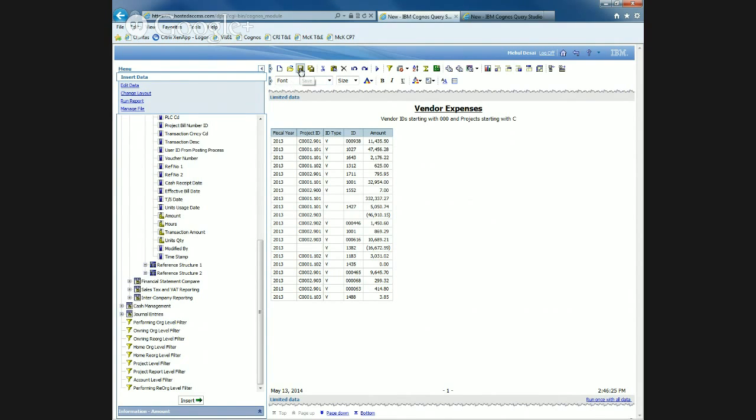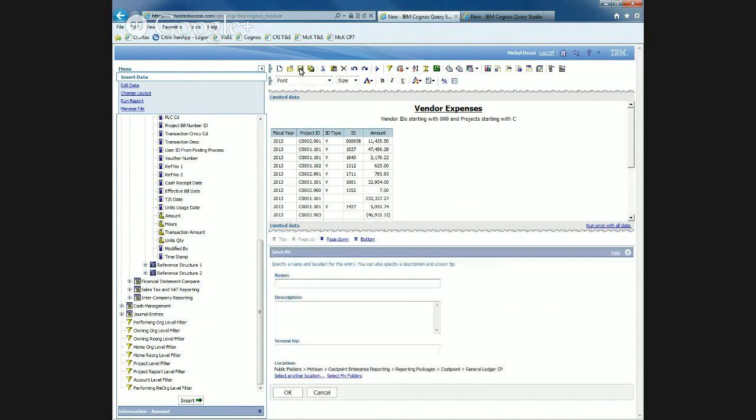So I'm going to go ahead and save this report, and I'll just call this CER Citation.